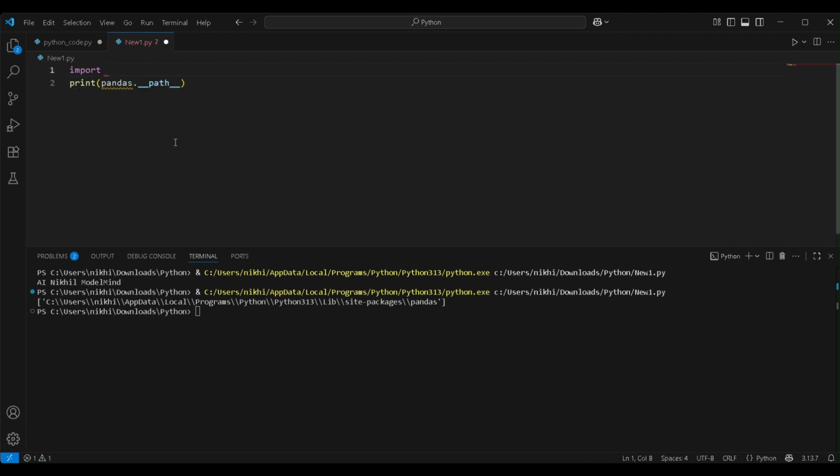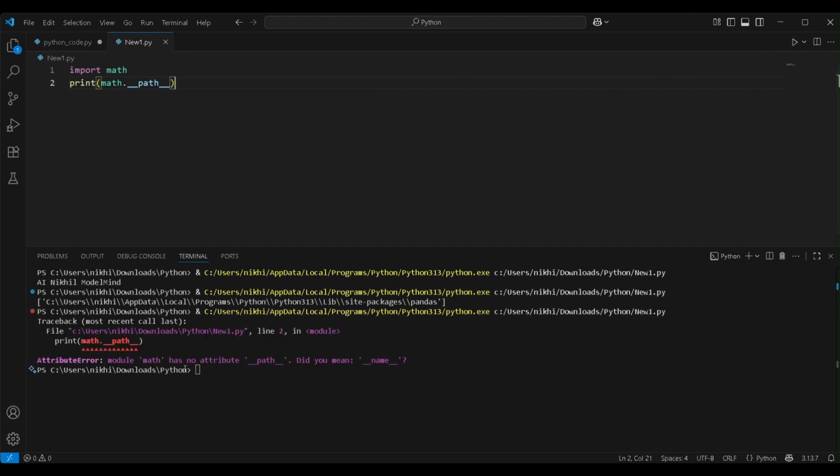Suppose I give you an example like the math module. So math is a module or library? How will you understand whether this is a library or a module? If you use math.__path__, you will get an error, because you will understand this is not a Python library.